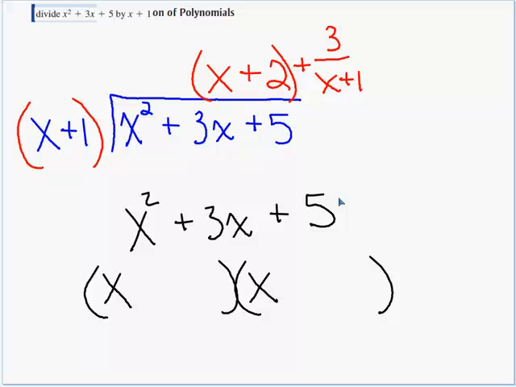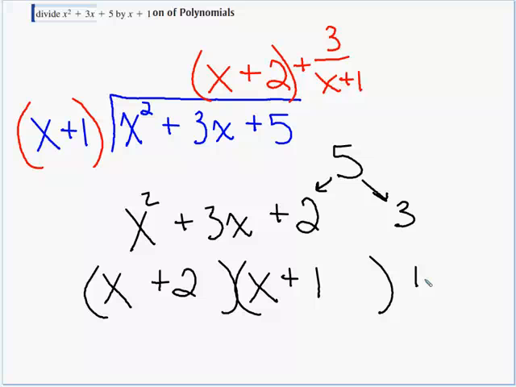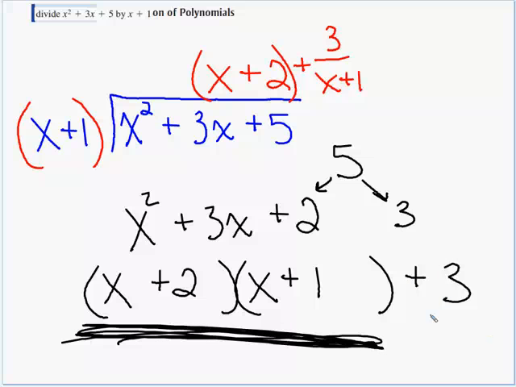Well, what we can do is take that 5 and bust it up. And we might say, okay, what would we want here to make this factor really nice? Well, what has the factors that would add up to 3? Well, 2, its factors are 2 and 1. So that would work real nice here. We would have a plus 2 and a plus 1. Well, if we broke up the 5, we had a 2 there. We would still have this leftover 3 piece that we would just tack on as a remainder. So there's our 2 factors multiplied and the little leftover remainder.